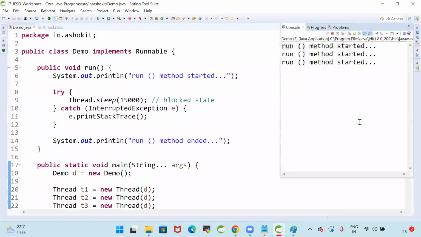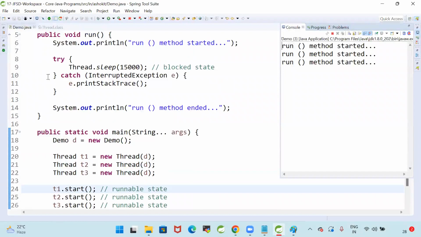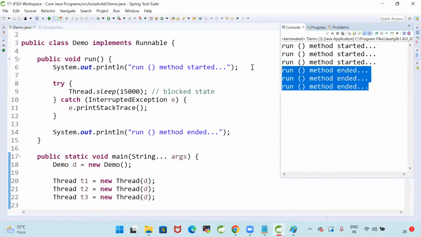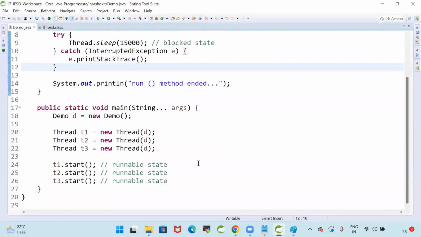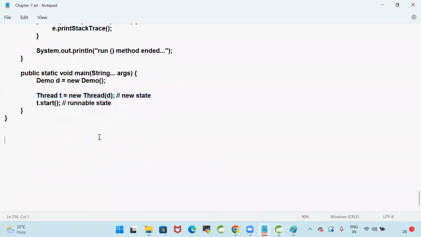When I click on run, my program starts from the main method. Inside the main method, I created 3 threads and I started them. When I start the 3 threads, they call the run method internally. Inside the run method, we have a sleep method, so the threads are waiting. Once the given time is completed, the threads will complete their execution. Creating multiple threads: a Java program to start multiple threads to perform the same activity.